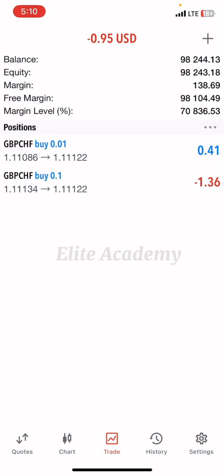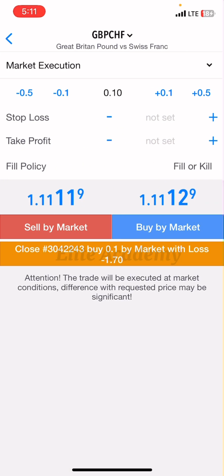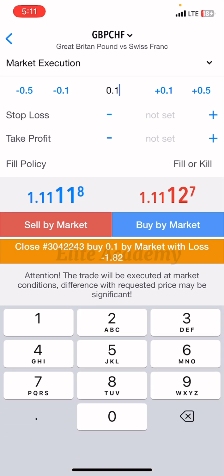I'm trying to show you guys an example. Now to take 50% of the profit from this, 0.1 is the lot size. Now we come here, remember we are in loss already, so let's just say we want to remove 50% of our positions. Now you slide, you tap good here. This 0.1 you see, you divide it by 2, 0.05.